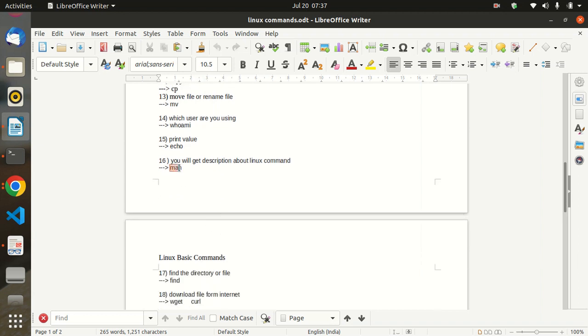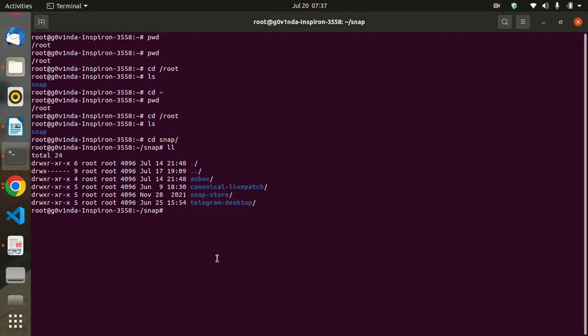The man command is very useful in Linux. Whenever we don't know about any command, we can enter man and the command name.